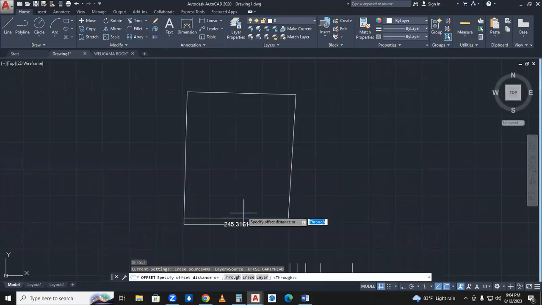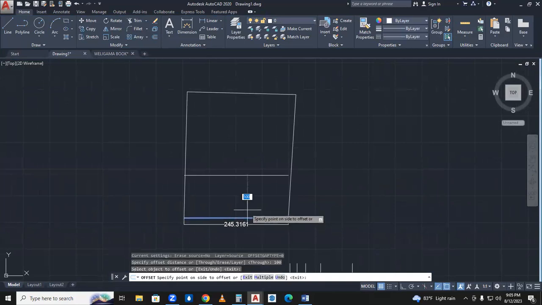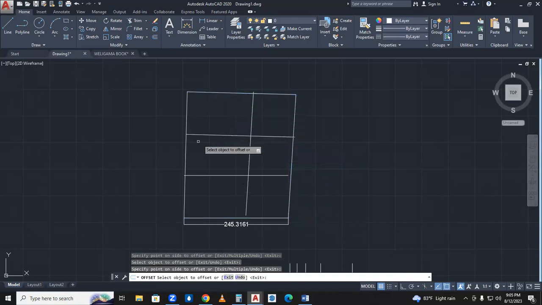The distance we need is 100, 4 inches. So 100, then enter. For this line, see, this is the 100 millimeter. If you choose this line, you'll get the 100 here. So this is the offset.